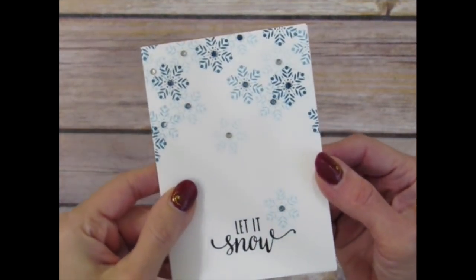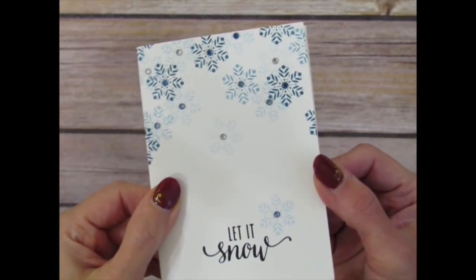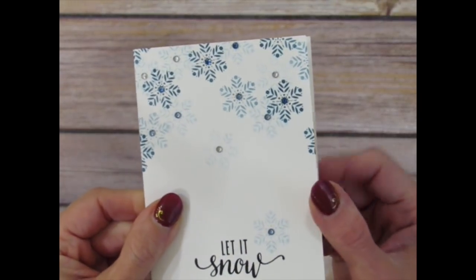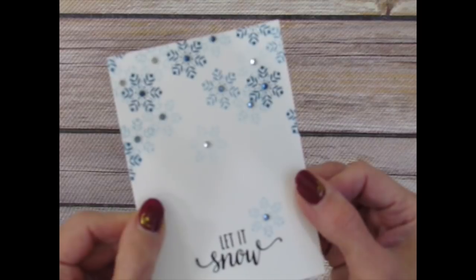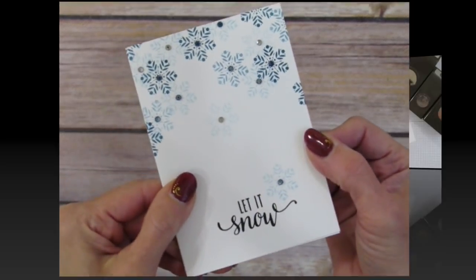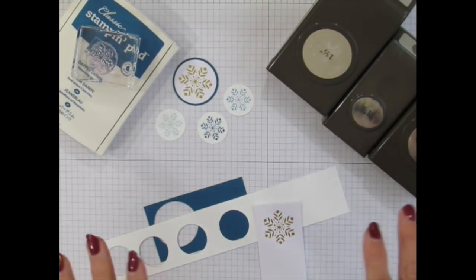Here's another card I did with just the stamps and some ink, and then of course I used the blends on those rhinestones. So you can see some light blue and dark blue. That's the navy color for blends, and I also have some clear ones on there. So just another idea.